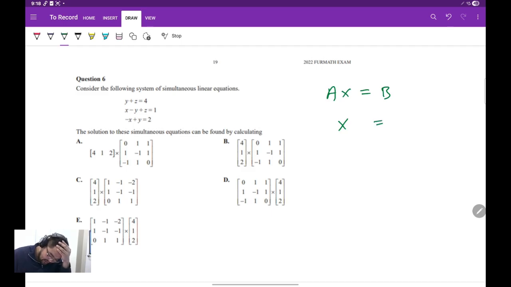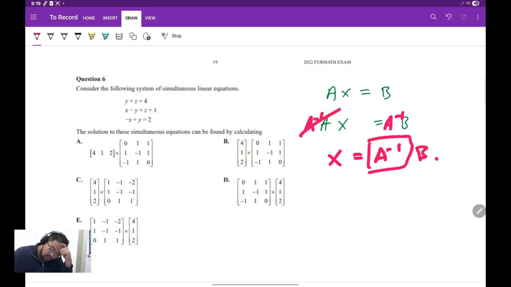So if you do AX equals B here, the way we can eliminate this A on the left-hand side is by using the inverse. And so if I do the inverse to the left, I need to make sure I balance it out with the inverse on the right. But I have to make sure the position is also the same. This will give me X is equal to A inverse times B. Now the question that you have to work out is, what's A inverse? Well, the first thing is, what's A? Well, let's dissect that from this information that we've got here.